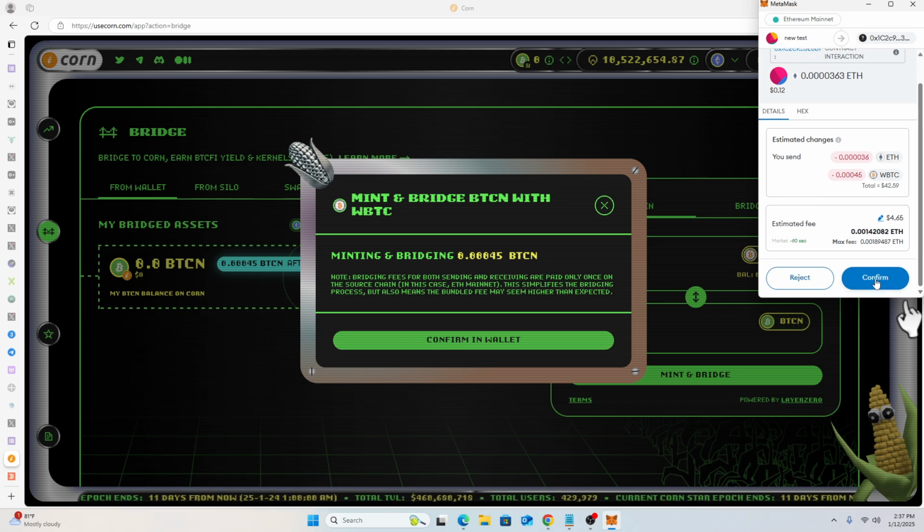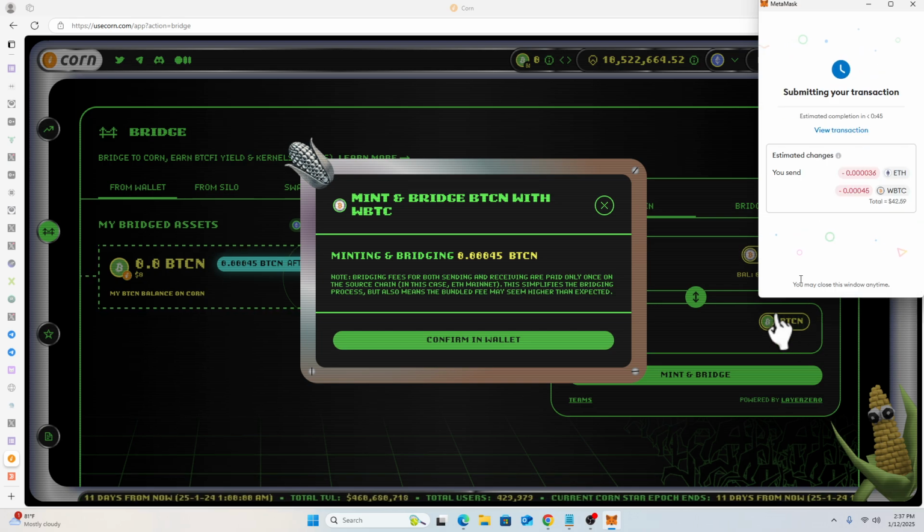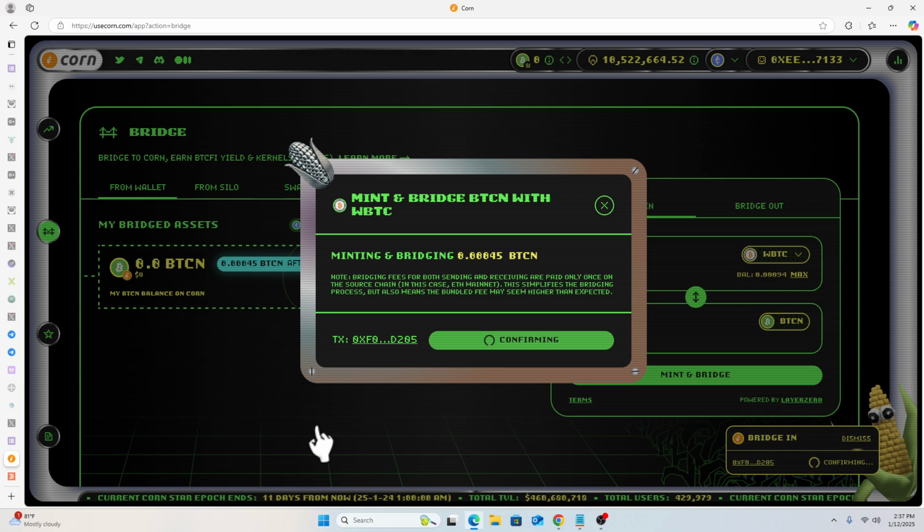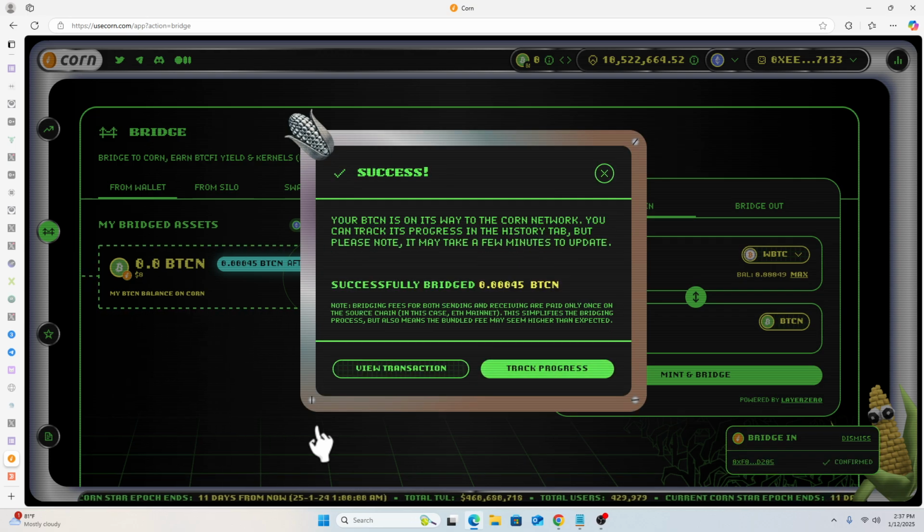You can reduce it if you desire. I will not reduce it. It may not spend the entire $4, but you have to have more than $4 to be able to initiate this transaction. Hopefully the transaction completes on time, but even if it doesn't, I'll still show you what you will do next. It's invite based, by the way, and if you have a wallet with a lot of history, you may have your bonus allocation. The moment you connect your wallet, you'll be told if you are eligible for those rewards.